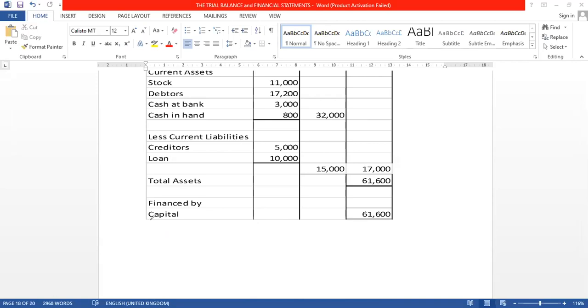So for example, here, I would have come and said, you add what? And writing is difficult. Add what? Net profit. I hope that is clear. And I write that amount there, right? And then I also come here and say less. I hope you're getting what I'm saying. Less drawings. And the drawings simply means that this person had taken some goods for personal use. So I come and say less drawings there, right? And then I have my total figure there, which should balance with this amount that is here. I hope that is clear and that you're able to see what I've done.